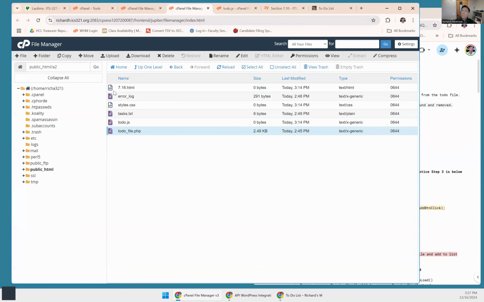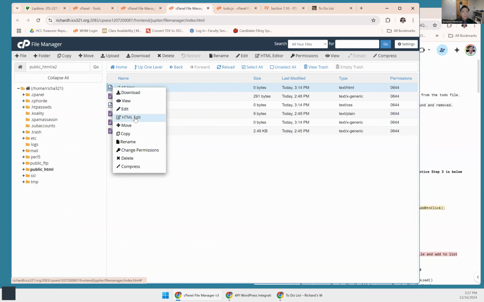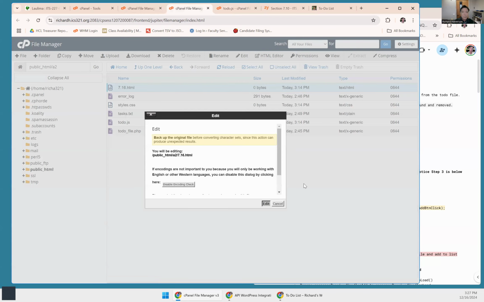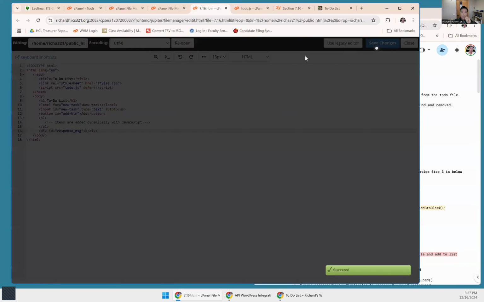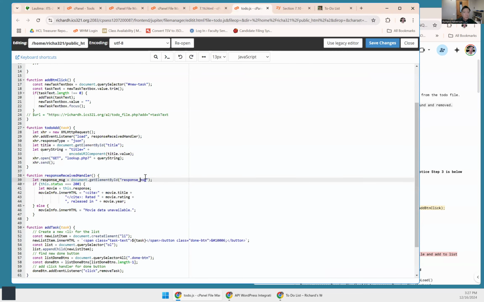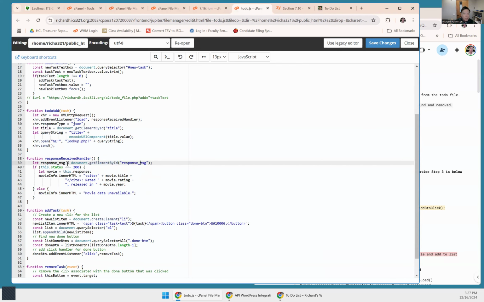Let me go back to my HTML here. That's right, I'm still interfacing with this. So I'm going to add div ID equals response message, end div. Okay, that's going to be the place there for me to write the message that comes back.